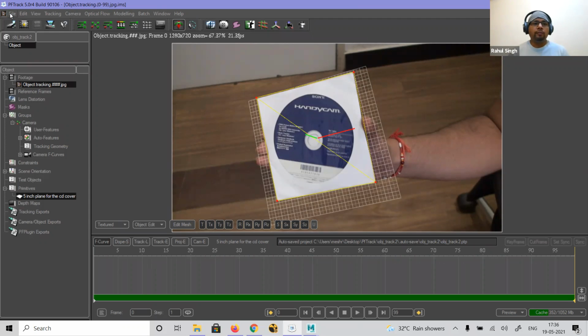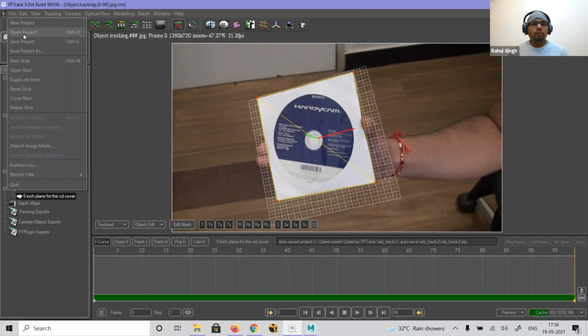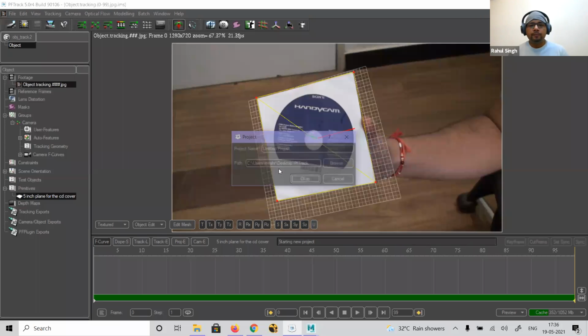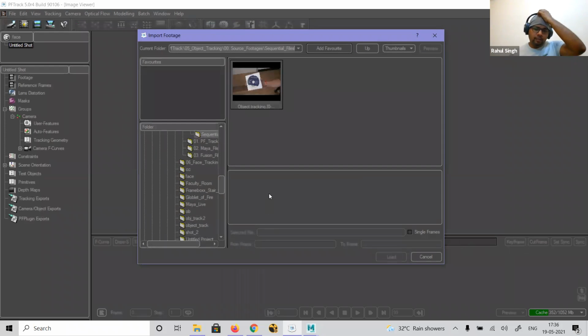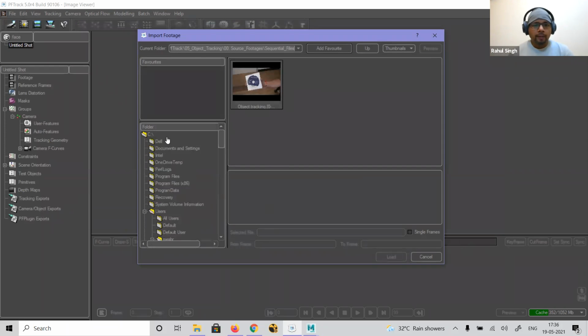So suppose I have an object there, say I'll say face track. So let me bring the footage, where the footage is. Okay, so it's here in the D drive.